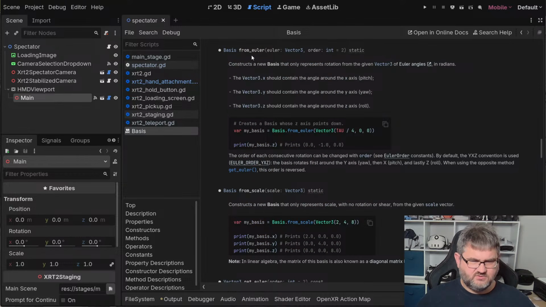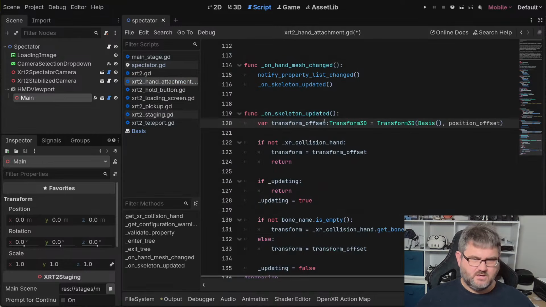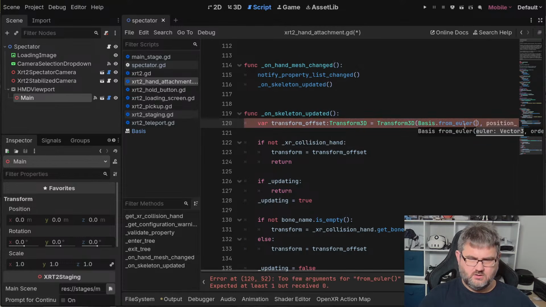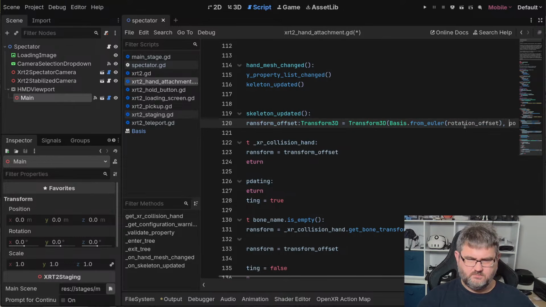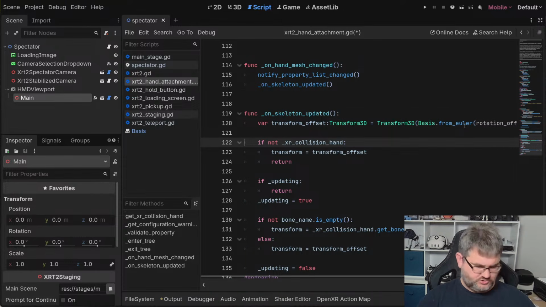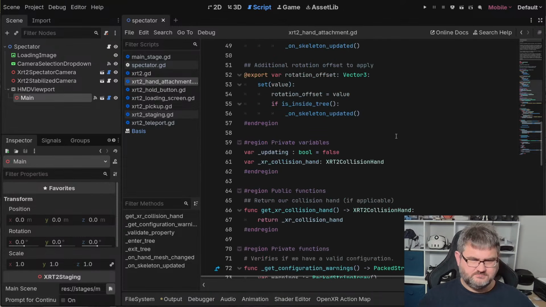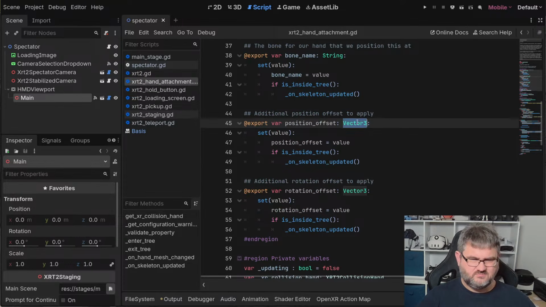Is that a static function? Let's see if that is a static function. And that is the rotation. That should do the trick. Let's give these some proper default so that they don't accidentally become null. There we go. All right.